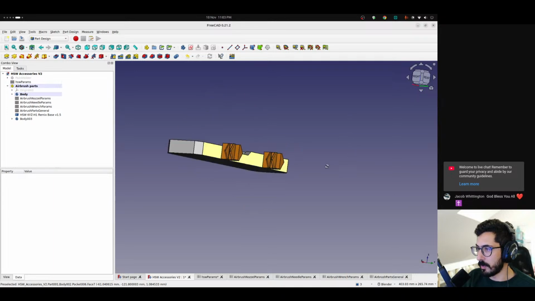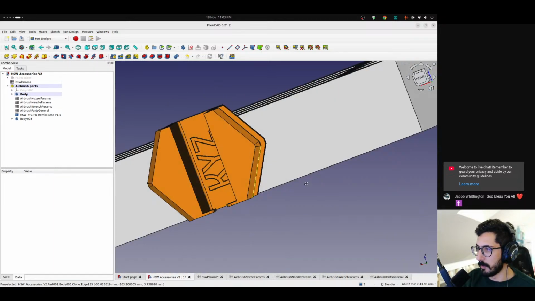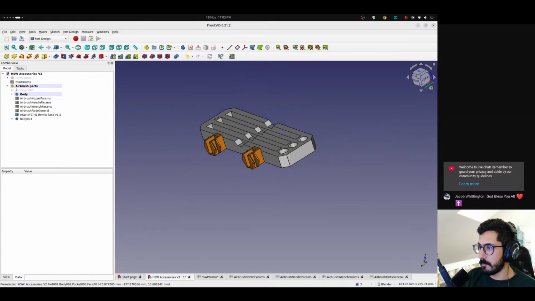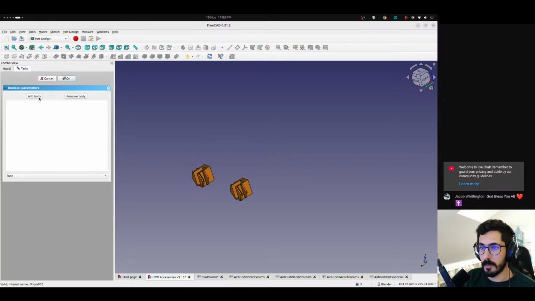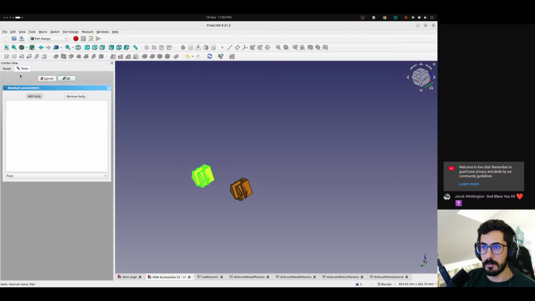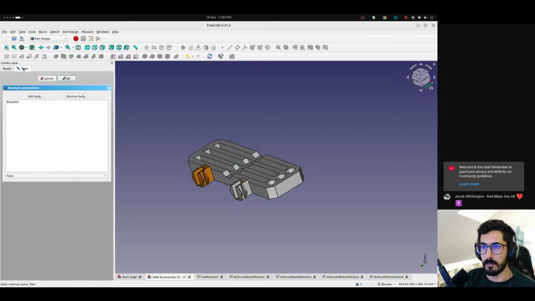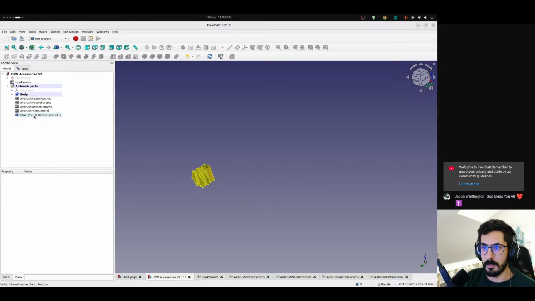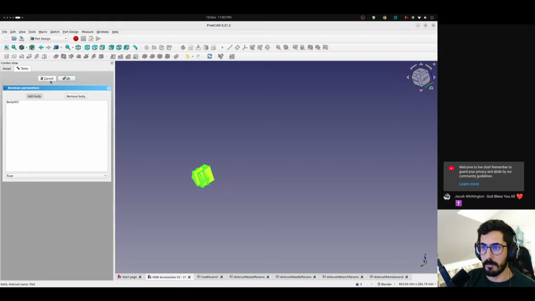And this does not require any supports at all. That's why I love this design by KYZ. So now we can take our body and do a Boolean. And let's add this one and this one. Wait, what? Body 3 was added. I'm confused.